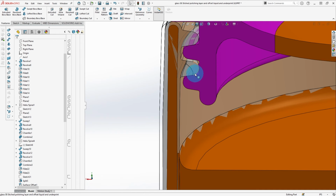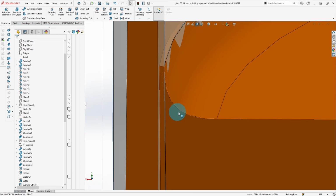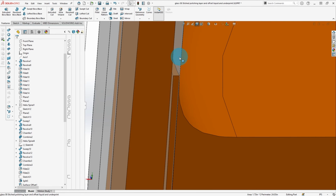This orange area is my white underprint. So here we can see the threads. This is the outside of the cup. The color label is going to be applied to this part. And then inside of there is the underprint. So this is offset by 0.5 millimeter into the cup. We can also see down here the offset liquid. So this is the inside of the cup that's semi-transparent there, and then the liquid is actually extending into it a little bit, and that's going to make KeyShot render appropriately while keeping all those surfaces intact.